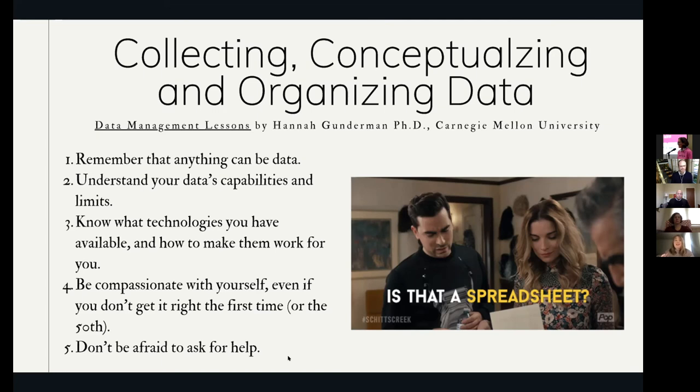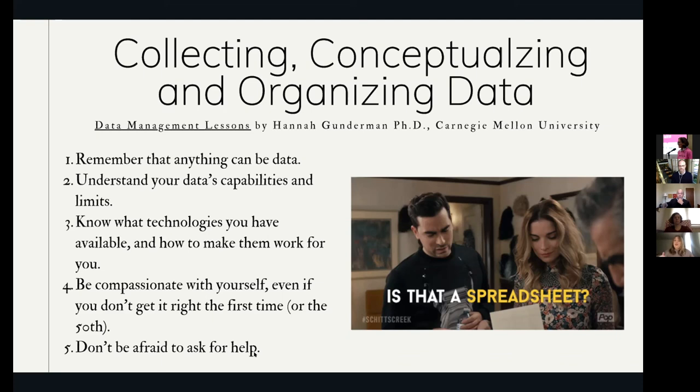So my data for my main work is tornado stories. It's stories that survivors relayed to me via the phone or in person, back when we could meet elderly people in person. I recorded them, and then I talked about those in a theoretical way in terms of memory and identity and how those kinds of weather experiences matter. I can't do a statistical analysis on that. That's a limit. But that data is rich and has all sorts of capabilities to tell a story, and you can map it too. I'm doing that right now, actually.